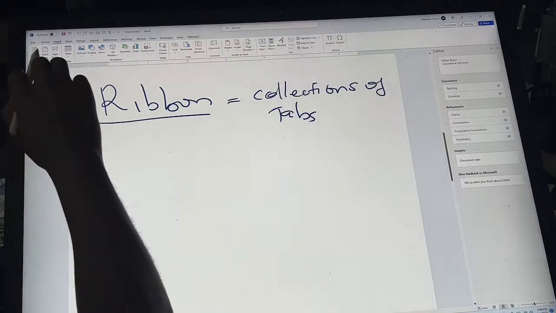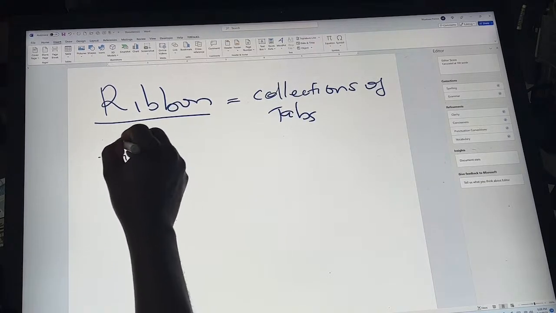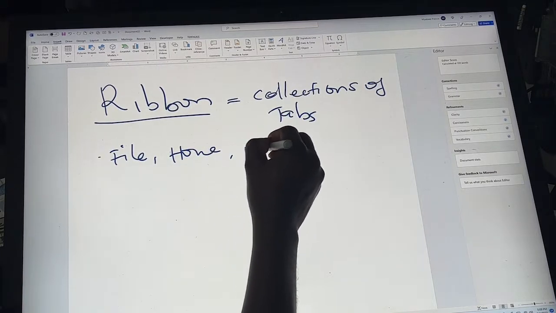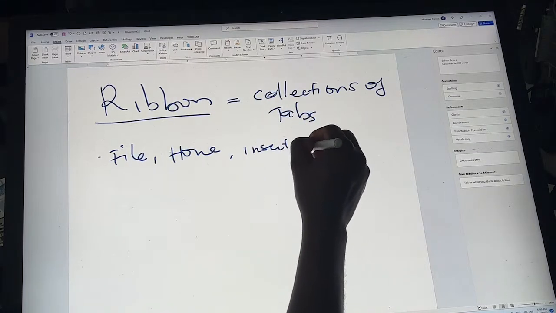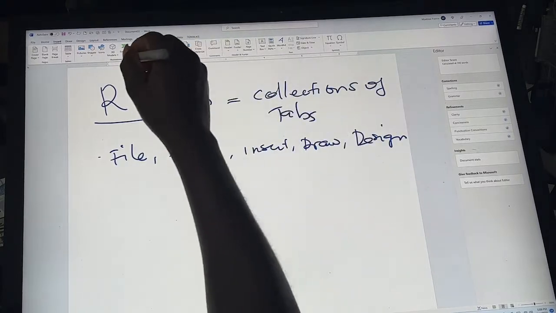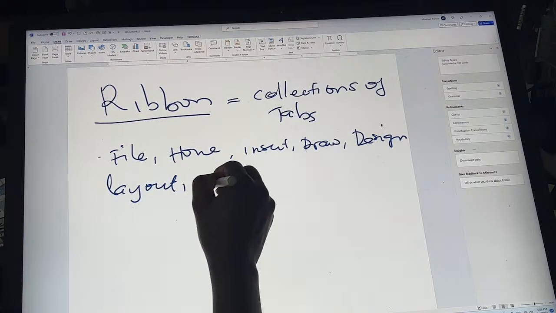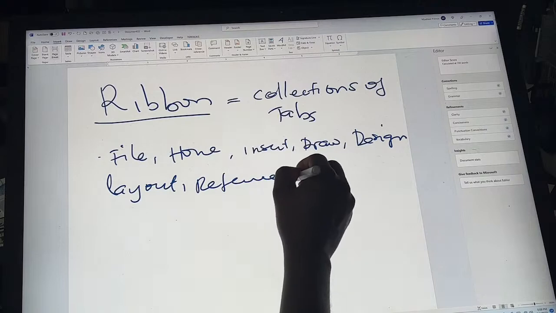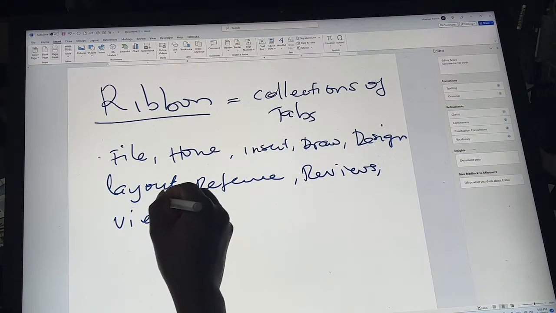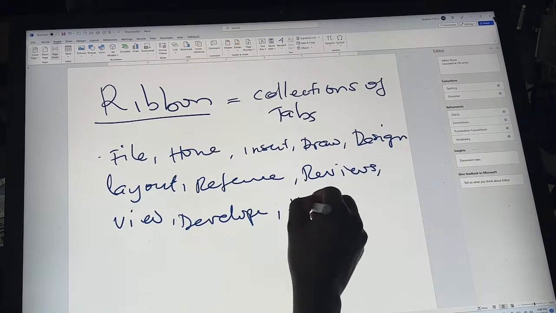So when you look at this, we have different tabs here. For example, we have the File tab, we have the Home tab, we have the Insert tab, we have the Draw tab, we have Design, we have Layout, we have References, we have Review, we have View, and then we have Developer, and finally we have Help.